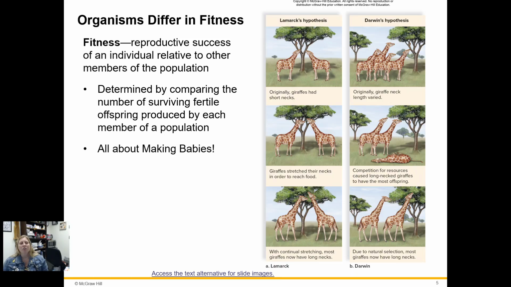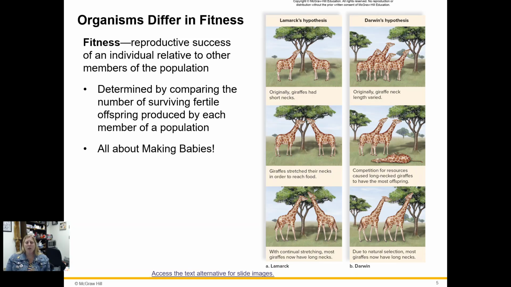Now, Lamarck should not be completely discredited, but Lamarck had this idea that giraffes had short necks. As they stretched to reach their food during their lifetime, their necks got longer, and then that trait got passed on to their offspring. So this would be similar to saying, like, I dye my hair purple, I have a baby, the baby now has purple hair. We know that that's not really how it works, right? We know that what you work towards in your own lifetime or things that you change about yourself doesn't change your offspring.